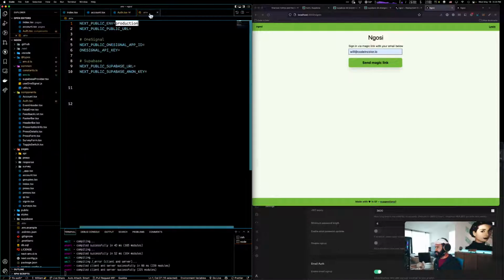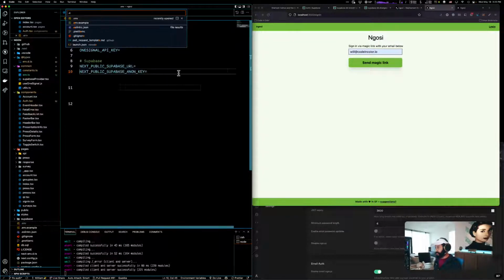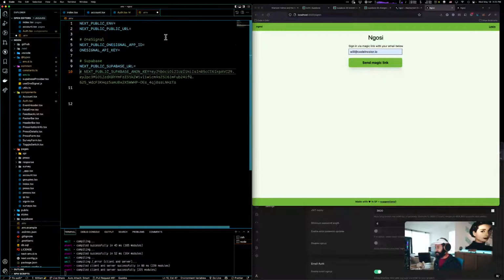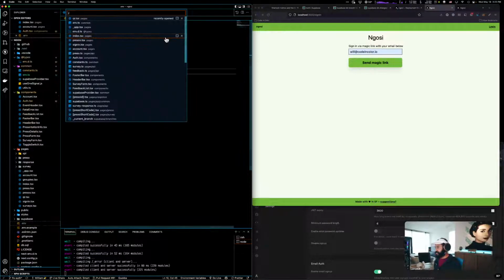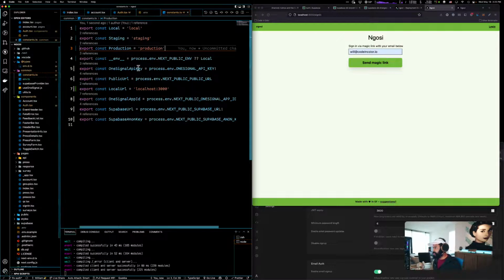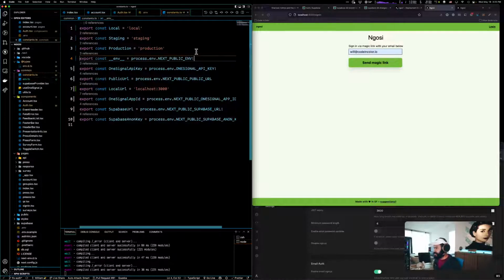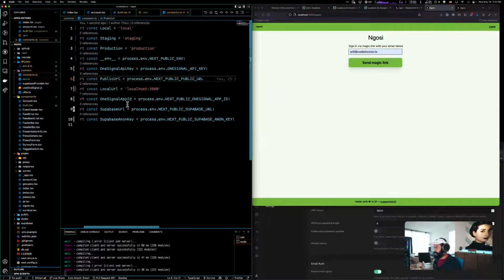I wonder if env is also the same situation. It probably is, but what I think I'm going to do is force. You're going to have to tell me if you have an env. I should be going to constants. I'm tripping. So env, yeah, you're just going to have to be specific. So env is now required. So this will be a string. Public URL should be string or undefined. The local URL is just defined here. All of these should be defined. All right, I think I'm good now.